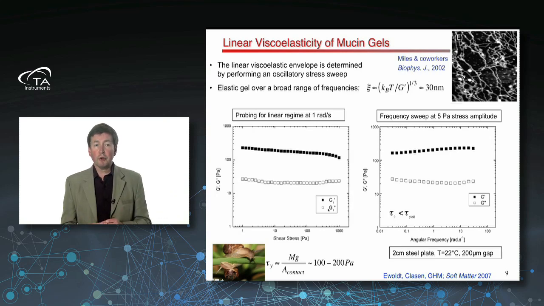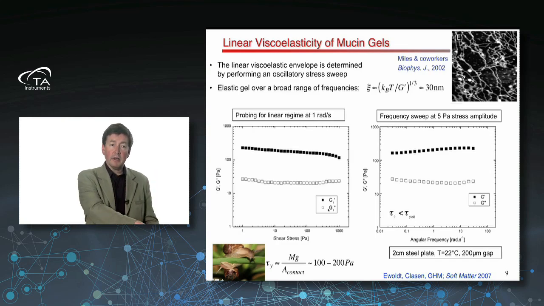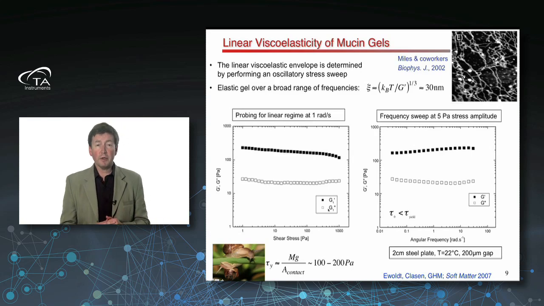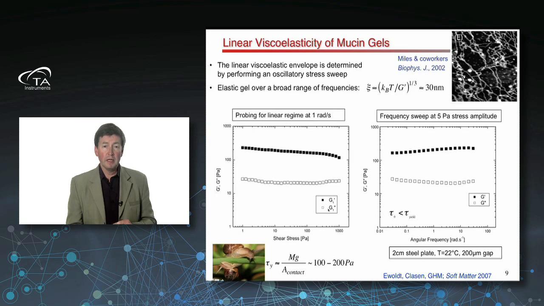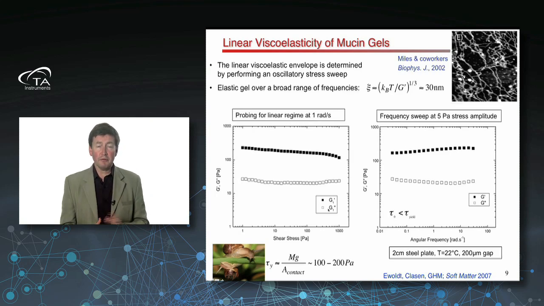Okay? Beyond a critical stress, at a certain point, suddenly you no longer get any data. And what happens there, the modulus decreases and suddenly collapses. That's the yield stress of the material. And you have to exceed that for the snail to be able to crawl forward. In fact, if you ever want to make an estimate of the yield stress of a snail slime, all you've got to do is take the snail off the wall, weigh it, and you find its weight, mg. If you look at the area of the contact patch, stick it back on the wall, it'll give you some idea that the yield stress for a typical snail is somewhere between 100 and 1,000 pascals.